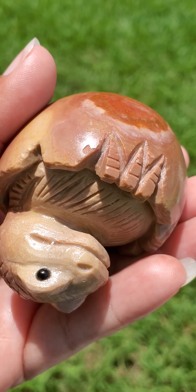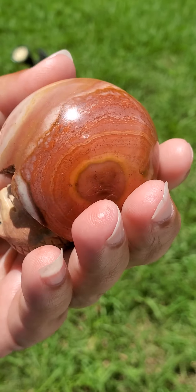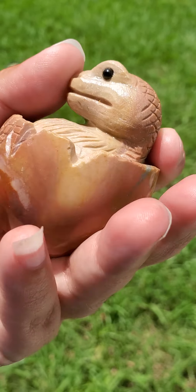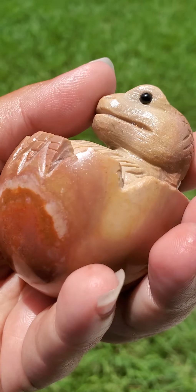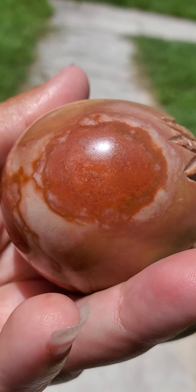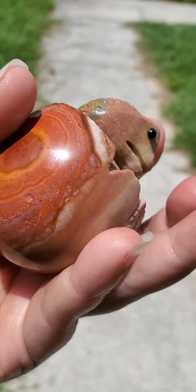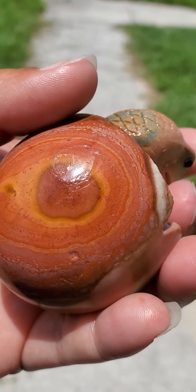I just wanted to make sure that everyone knows and is aware of that. And also it looks like there may be some kind of coating on this crystal to help protect it, so everyone knows and is aware of that as well. And I know it's a bit windy right now and I truly do apologize about that. It's just very important to me that I'm able to show you this crystal out here in the natural lighting so you can see this in full and better details.